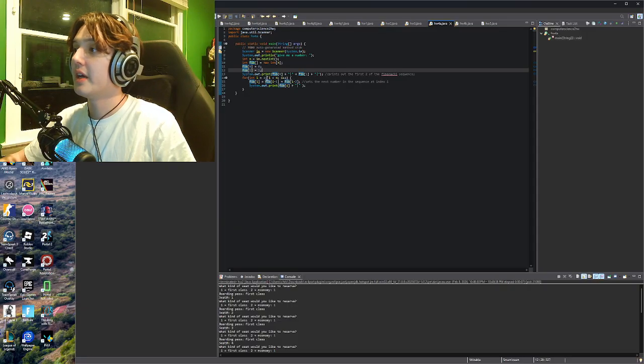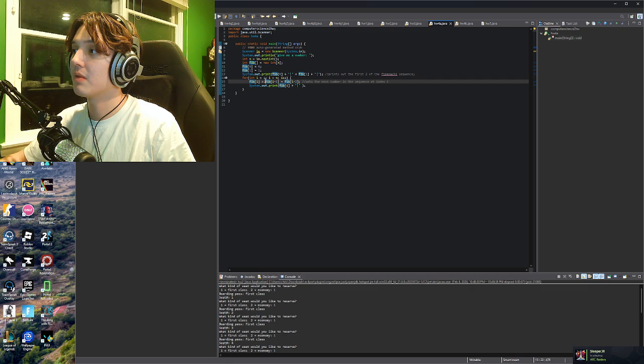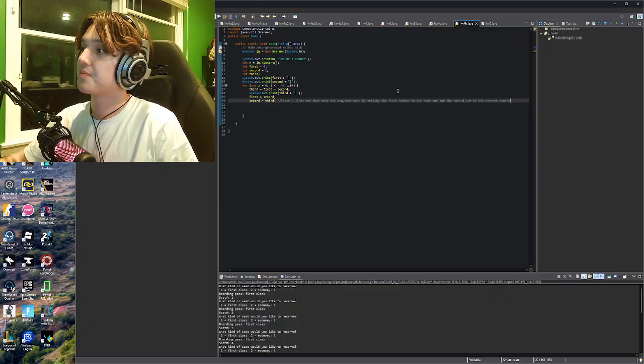It creates that index by taking the sum of the one behind it and the one before that. Then i keeps on increasing, and that's how it works.